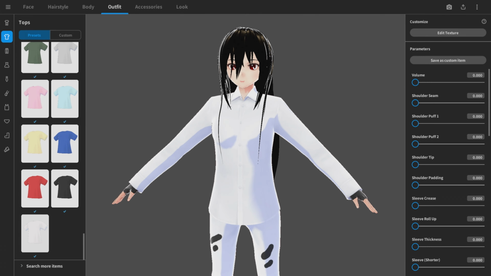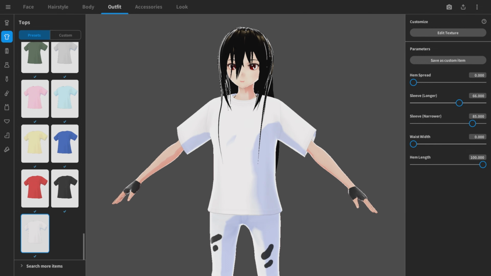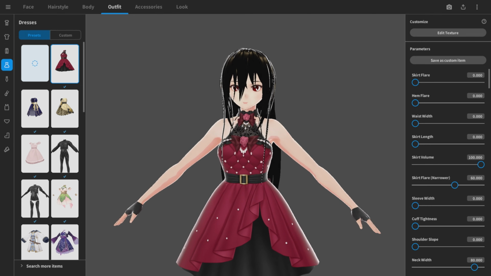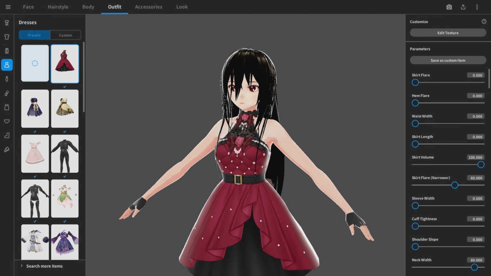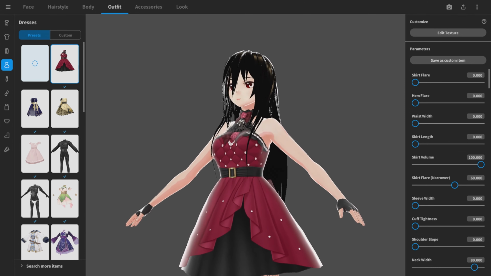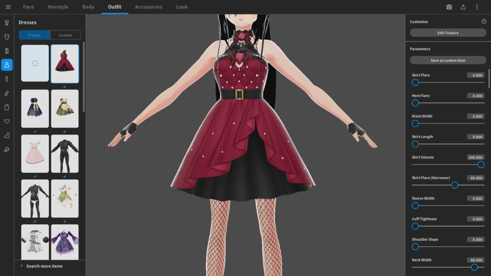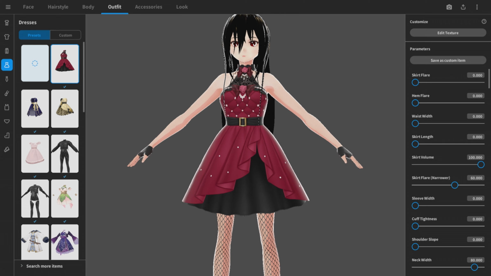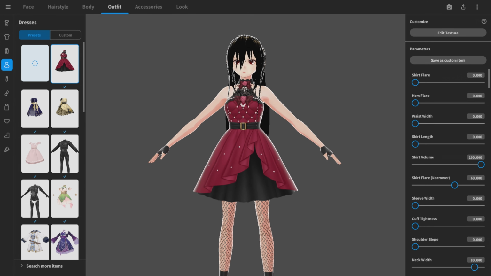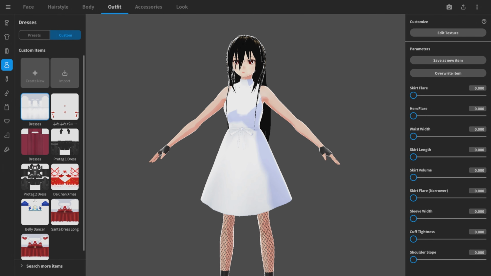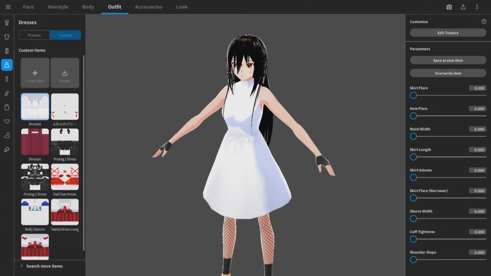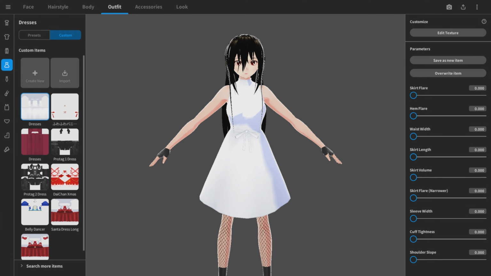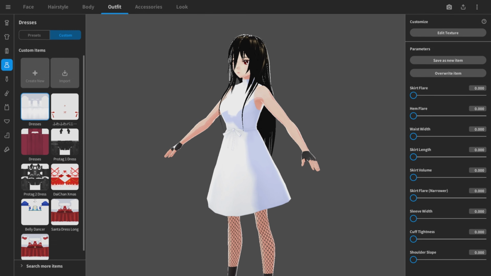I suspect her top is going to be the most difficult. None of the basic shirts are going to work, so I look through dresses instead. By default, it removes her pants, but we can fix that later. This dress right here seems to fit the overall shape profile, sleeveless with a choker on top. Despite this, it's way too detailed, and I'll need a more generic texture to use as a base. Starting with a sleeveless dress is going to work better. I'll start off adjusting the model's parameters on the right to get the right shape.